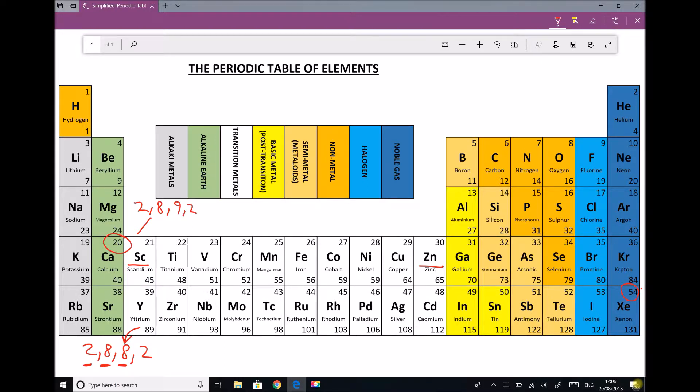So if we follow that theory then, the electronic configuration of titanium will be 2, 8, 10, 2. We know that those number of electrons for titanium must add up to 22.